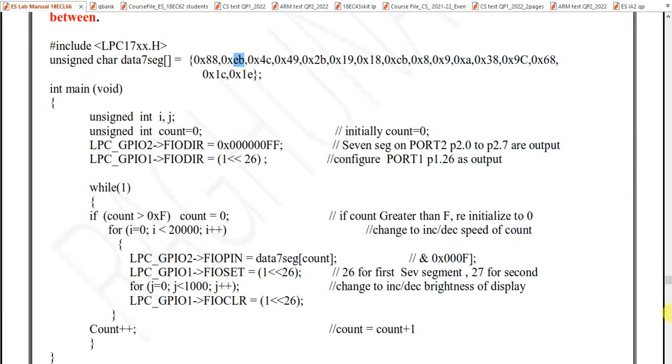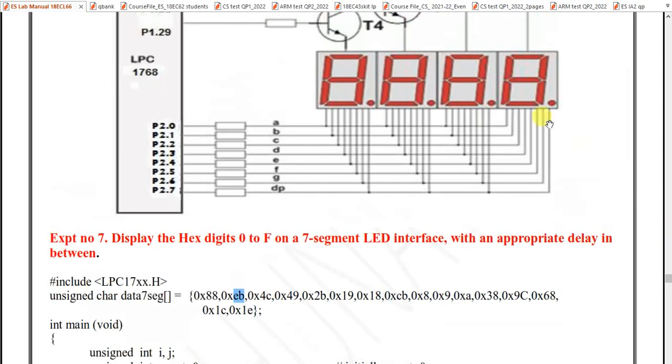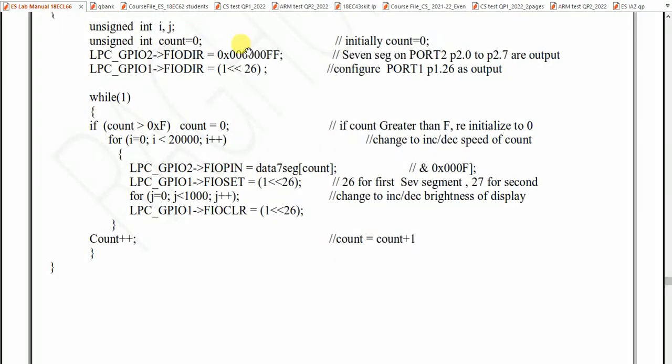So this is about the 7 segment. For pin 26, you can observe the count in the last, right-side 7 segment. If you want to see it in all the 4, do an OR operation wherever 26 is there. So in the 3 lines we have one left shift by 26, one left shift by 26, one left shift by 26. If you want to display in all the 4, do an OR operation, the vertical line pipe operation: one left shift by 27, again pipe, one left shift by 28, again pipe, one left shift by 29. All the 4 you have to do an OR operation. Here also all the 4 with pipe operation. Then if you execute, you can observe a 0 to f count in all the 4 segments.